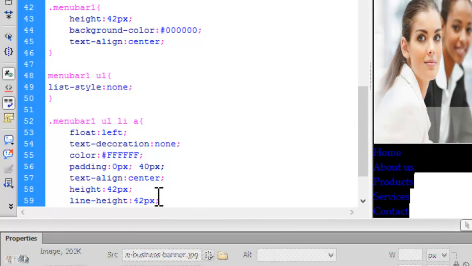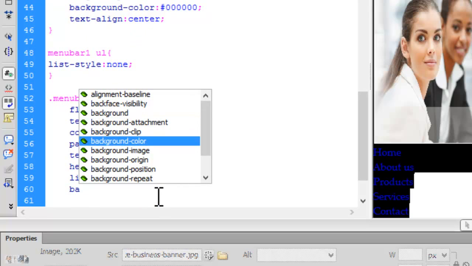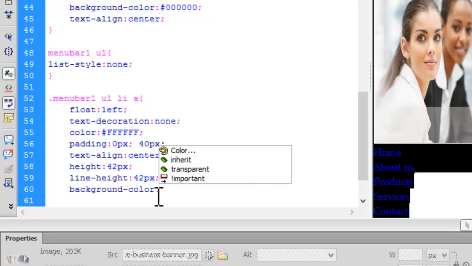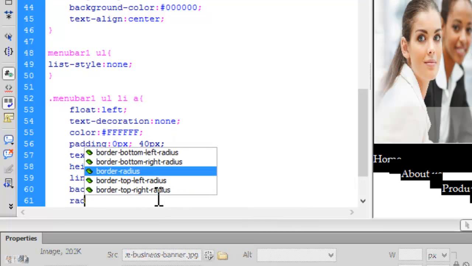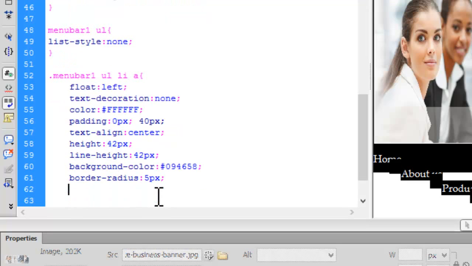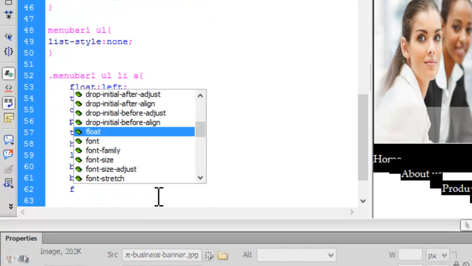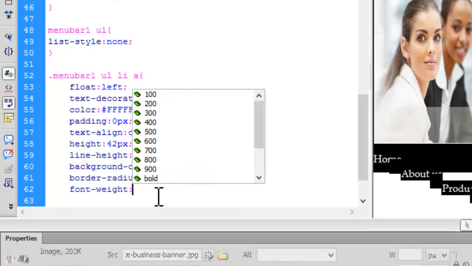I have explained each and everything in detail in my earlier tutorial, menu bar based on unordered list. Now let me have background color hash 094658. Now border radius of 5 pixels. Now let the font weight to be bold.